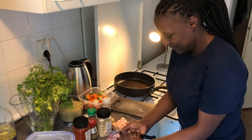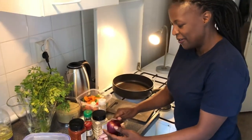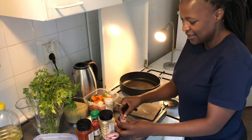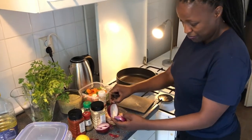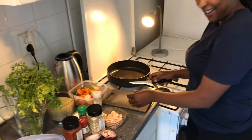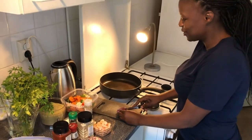The trick is not to cry when you're cutting onions. Do you know how to do this? I know. When you don't want to cry, please use a sharp knife. And sometimes you can wash your onion, it won't be tough on you. So I should try this at home because I don't think I can manage. I always cry when I cut onions. Seriously? For me it's so flawless.